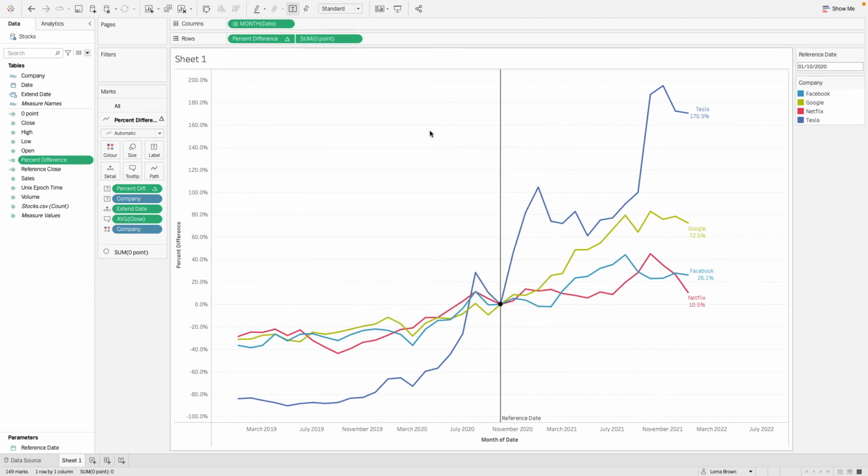So that's it for this particular Workout Wednesday. I hope you enjoyed it and got used to using table calculations. Finish it off by formatting with the background and just making sure that everything aligns with the right colours and things like that. But good luck, and I hope you enjoyed it.